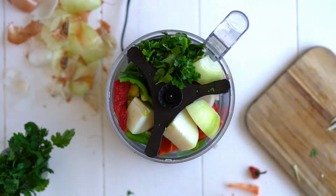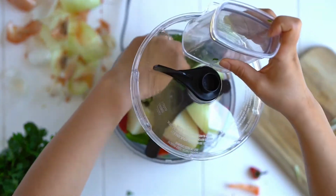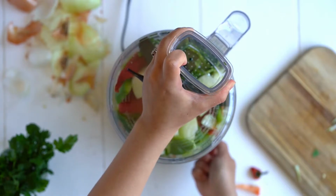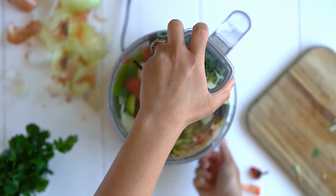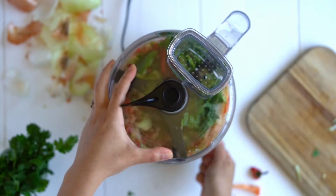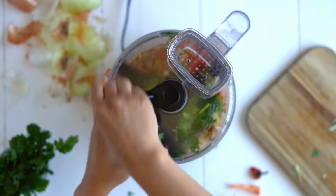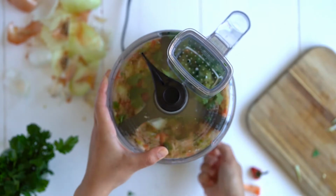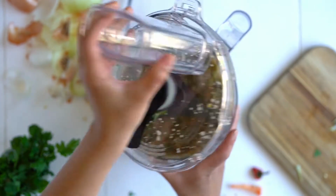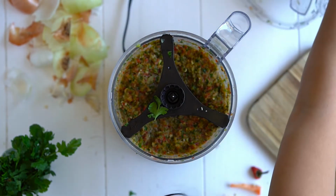Load it all in there, cover it, and we're going to pulse it, just roughly pulsing it. And I've got this cool gadget on my food processor that lets me stir things around. So if you can do that, that's really helpful. Just continue pulsing until you've got a pretty even consistency, until you don't see any clumps or giant pieces of onion or garlic, just like this.